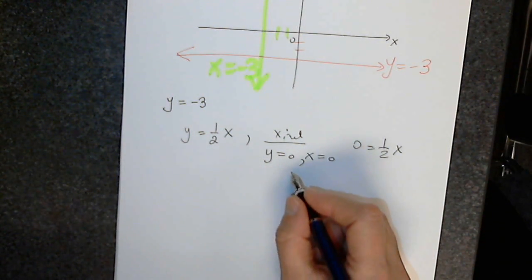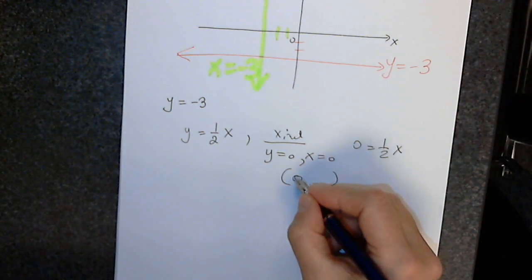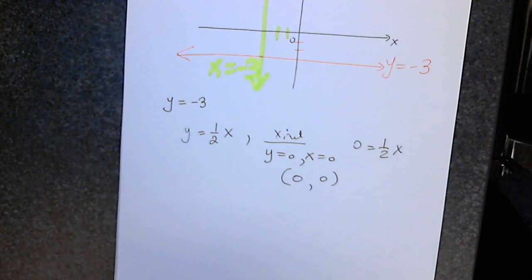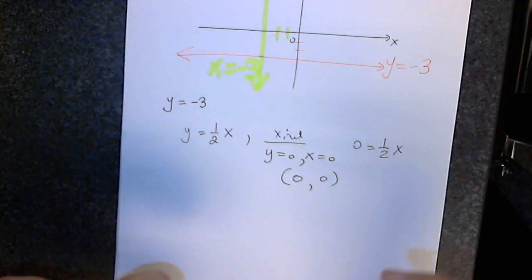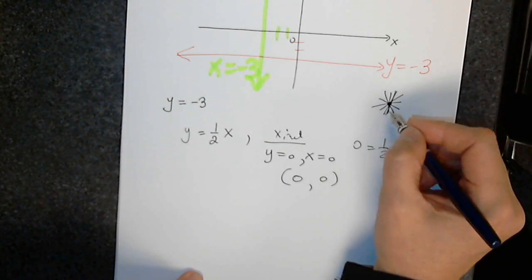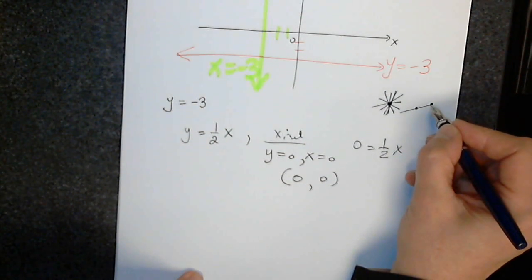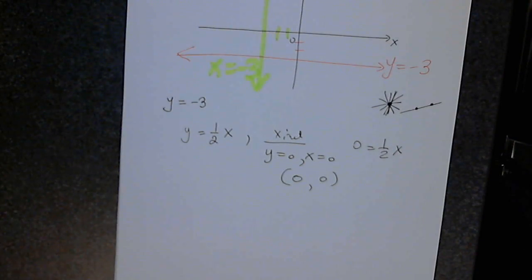Very good. What is the ordered pair that we just determined? Therefore, the line passes through the origin, and this point represents the x-intercept as well as the y-intercept. One point is not sufficient to graph a line. Here's why. If I have this point, how many lines can I draw through it? But what about if I have 2 points, exactly 2 points? How many lines can I draw through 2 points? That's the reason why when I graph a line, I only need 2 points.